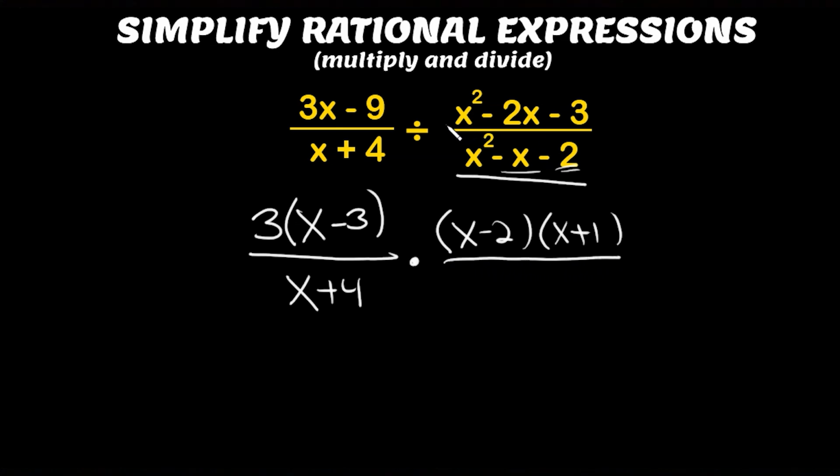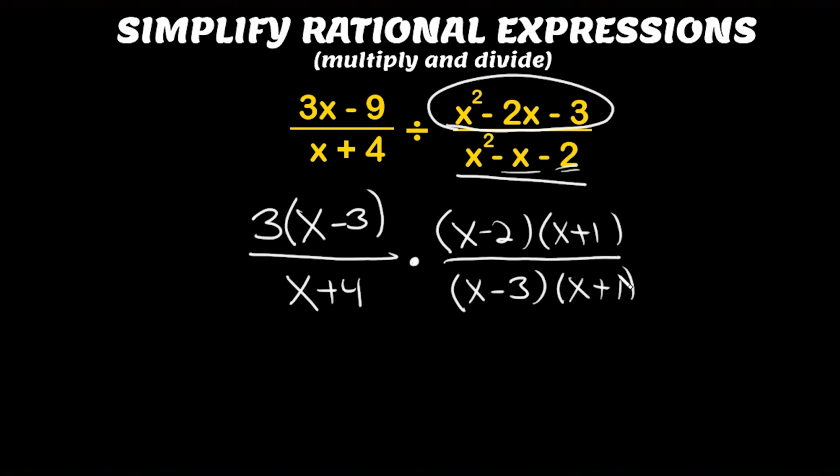Now, working on this part here, we're going to factor it, and this will go on our denominator, right? So I need two numbers when I multiply that will give me negative 3, but add up to negative 2. So that's going to be negative 3 and positive 1. So I'm going to write here x minus 3 and x plus 1. Okay, that's factored. Now see if anything will cancel out. Well, look, I have x plus 1 and x plus 1. That will cancel. Going diagonal right here, right? I have that x minus 3 and x minus 3. That will cancel. And is there anything else? Well, it doesn't look like there is.